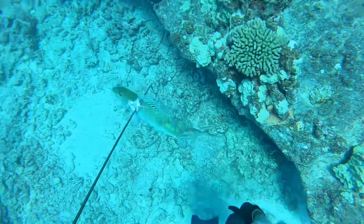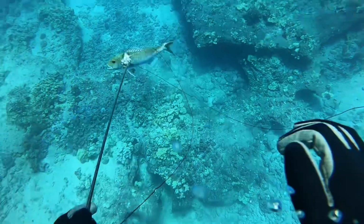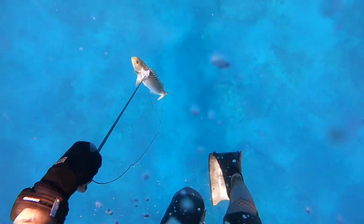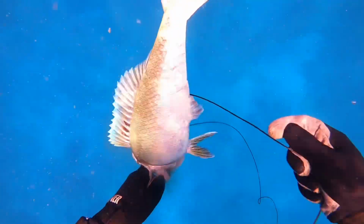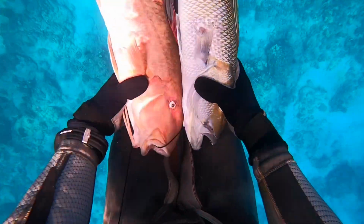Now, I wasn't recording when this happened, but I found him holed up once again, tucked up against the back of this cave, kind of like a Pananu or an Uhu when they're sleeping. And he was tucked up against the back of the cave, so I just lined up, put one more shot in, and finally sealed the deal. Had to shoot this guy three times to finally land him, but eventually I got him. It was kind of weird, you know, shooting a uku in a hole. Usually ukus don't hang out in caves like that, but I guess since he was injured, he was trying to look for places to hide, and instead of swimming away, he decided to hole up.